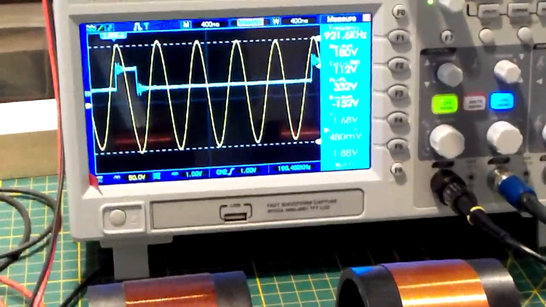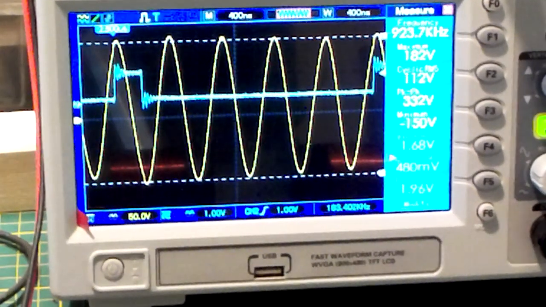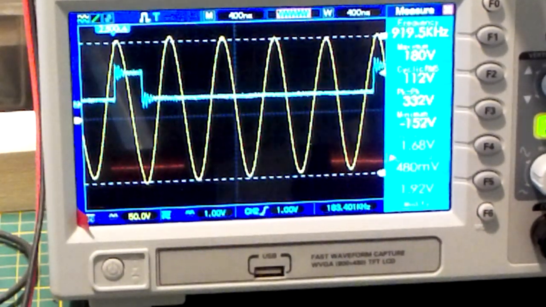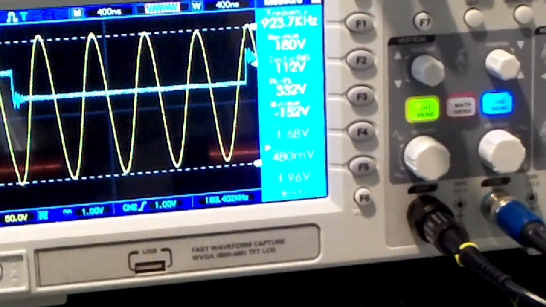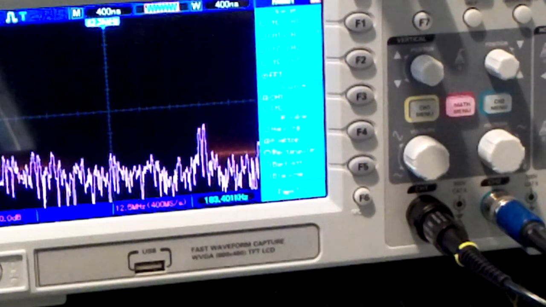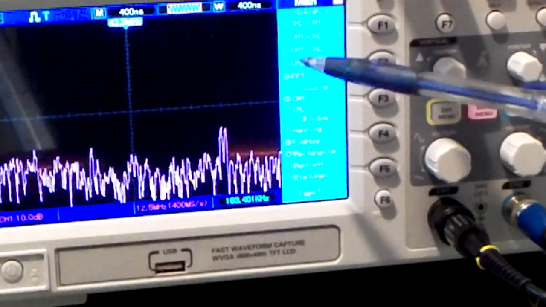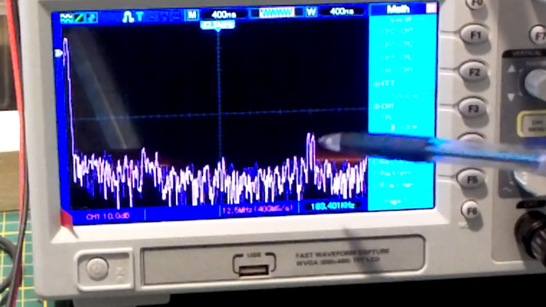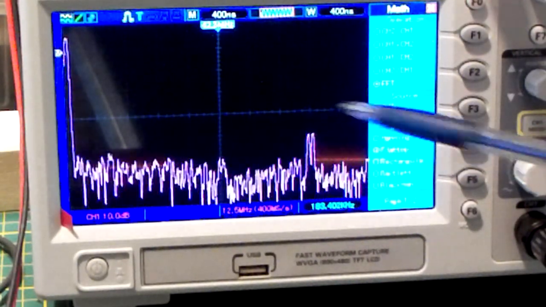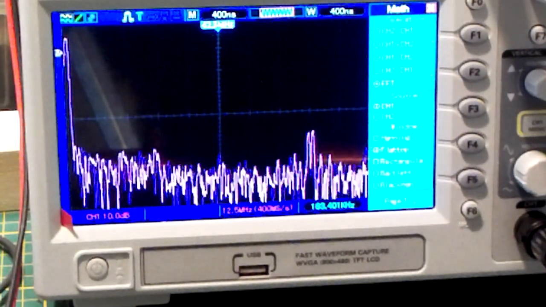So we have over here the input and the free oscillations. I am now going to use the mod function and fast Fourier transform. And you can see over here this frequency is around 100 MHz. And I am not sure where it is coming from. That I have to find out.